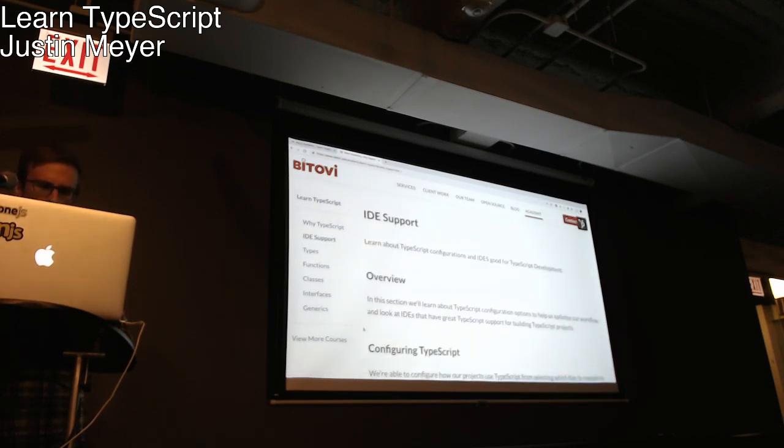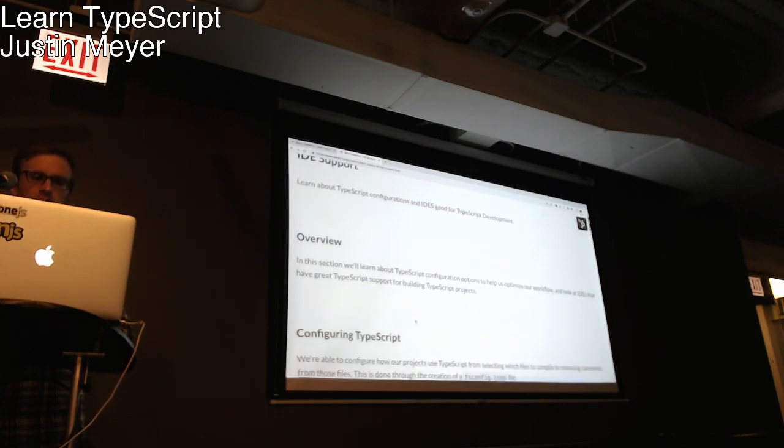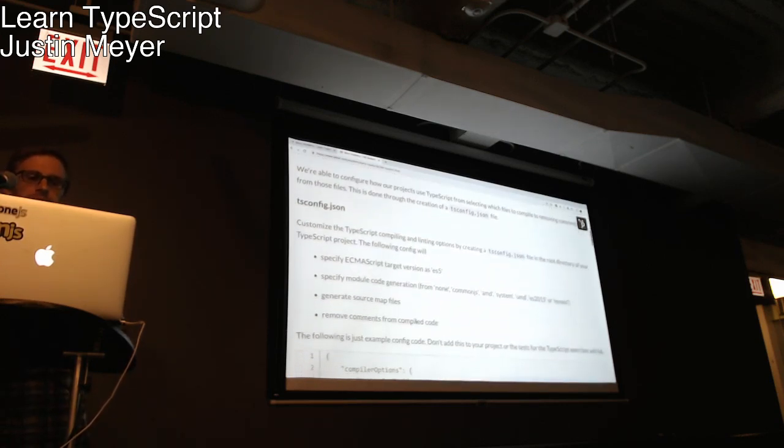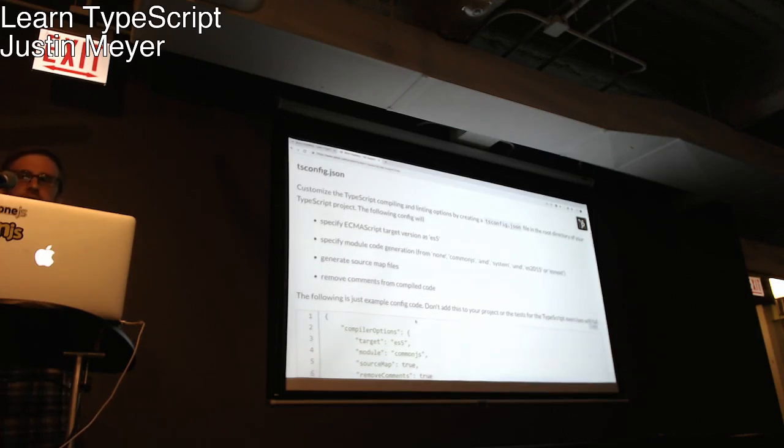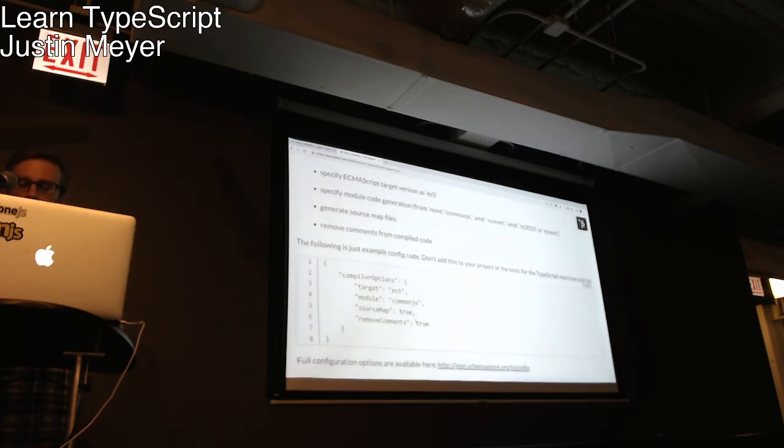So another quick note on the IDEs, and a little bit about configuring TypeScript. TypeScript has a tsconfig.json, and this allows you to configure a whole bunch of different behaviors for TypeScript. I'm just going to touch upon some of the more common ones. The first is the compiler options, which controls how the compiler actually behaves. Let's say you want to build to ES5 or ES6. You can control how you're building out your TypeScript. Do you want to write out CommonJS modules or ES modules? You can control those kinds of things in here.